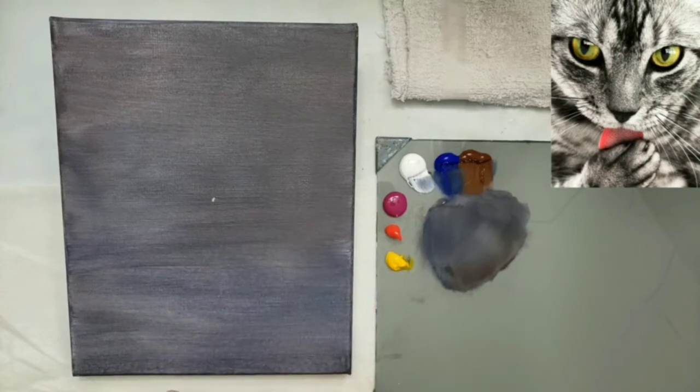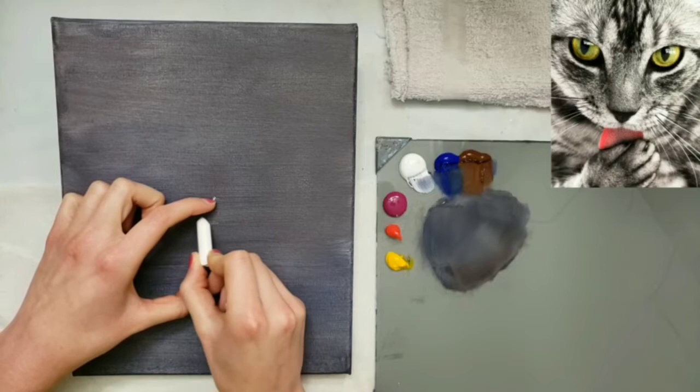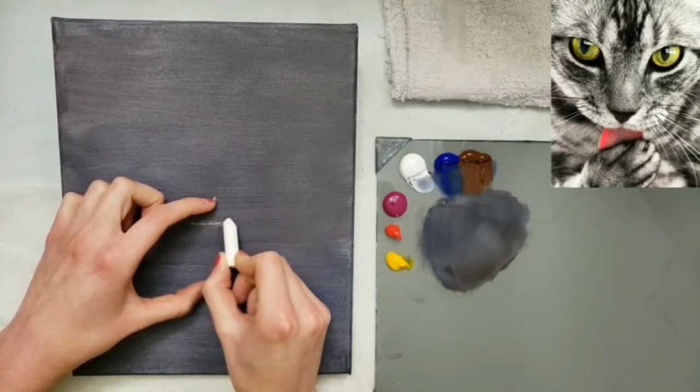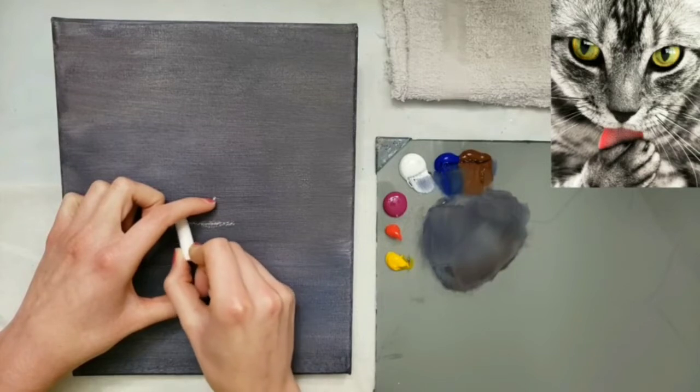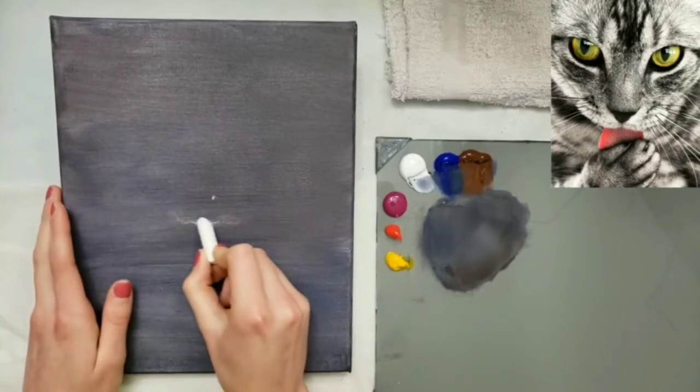And what I'm going to do is, if you mark it into fourths, the nose is going to come right below that. It's probably not that big. Get a smaller nose.